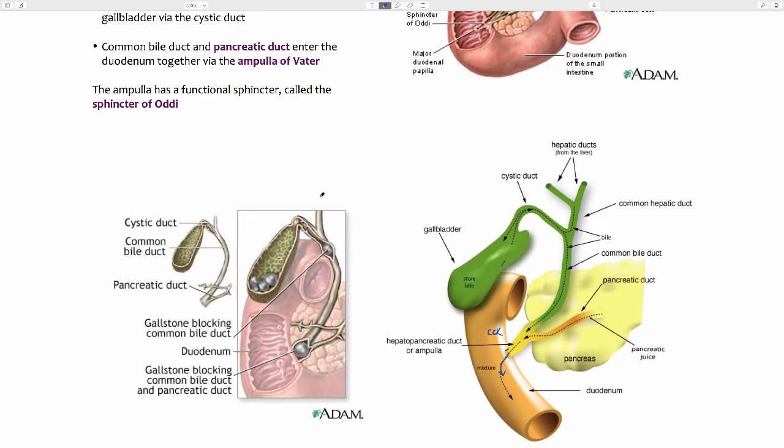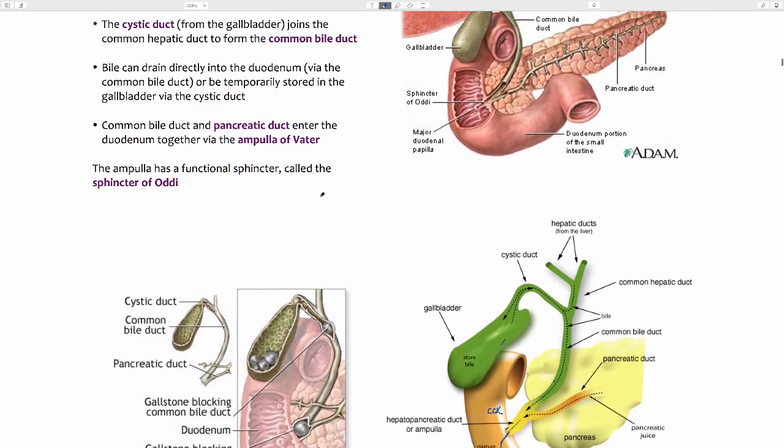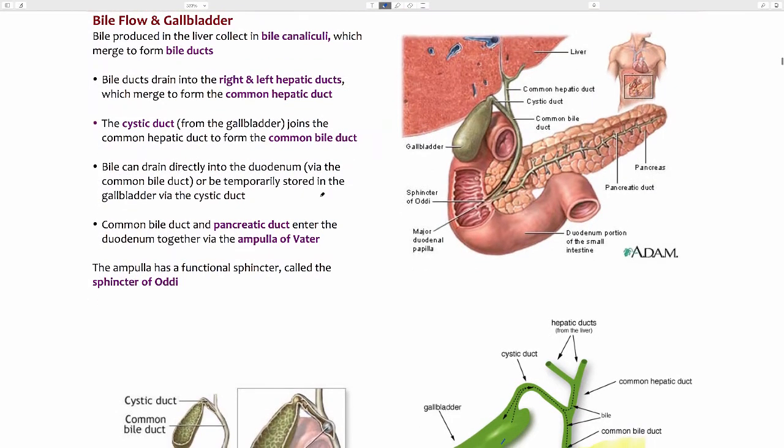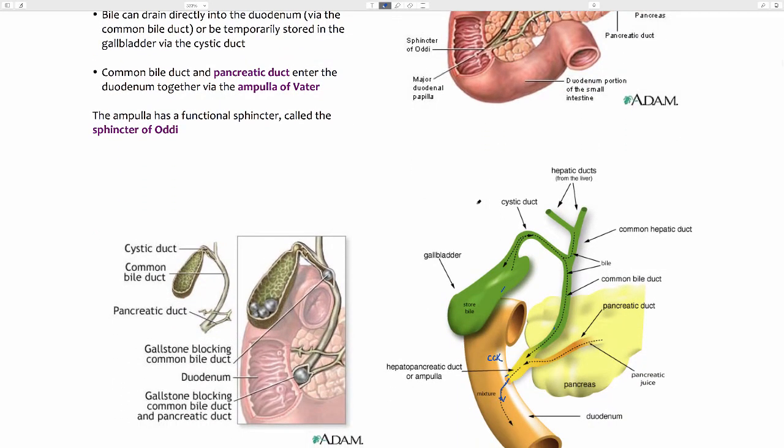Notice that gallstones often form in a situation where, and we'll talk about this later, the bile becomes altered. Most of these stones are actually formed from cholesterol, and the cholesterol begins to precipitate out of the bile. Normally there's cholesterol in the bile, and it's kept in solution, but if there's not enough phospholipid, the cholesterol will precipitate. And then you'll start forming stones. They can form anywhere along the bile ducts, but in particular, stones will like to collect in the gallbladder.